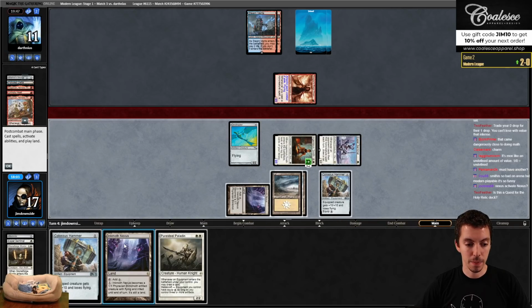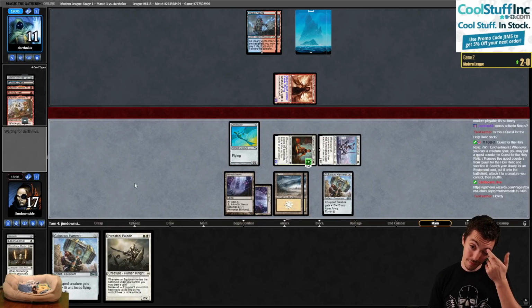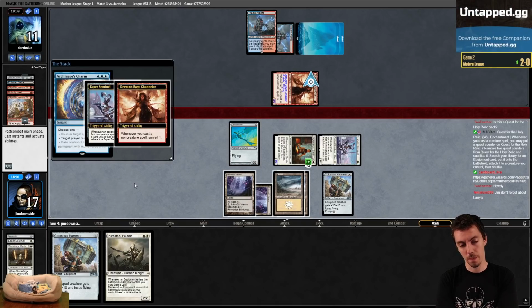And I am going to play Nexus. I'm just going to say go. I'm not casting Paladin yet. Let's see what they do here. I guess they could draw 2. That would have countered the Paladin, though, so.